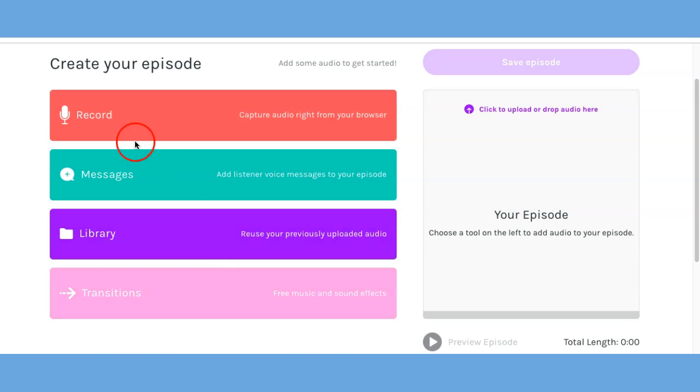I tend to start with the recording of the audio. Now I have a number of options. I can click on this record button and record directly now into the microphone that I'm using, or I can upload pre-recorded audio from my computer, and I tend to use Audacity to make audio recordings. I can simply upload that Audacity sound file, and that becomes the basis of my podcast. For the purposes of this demonstration, I'm going to record directly using this big red record button.